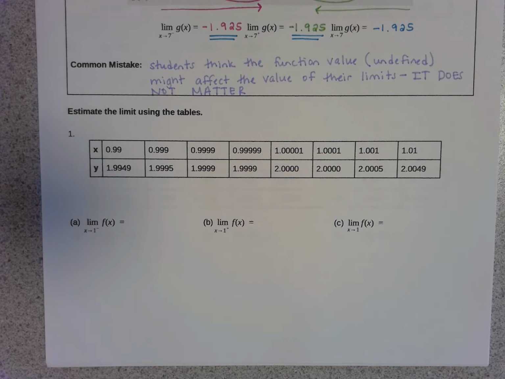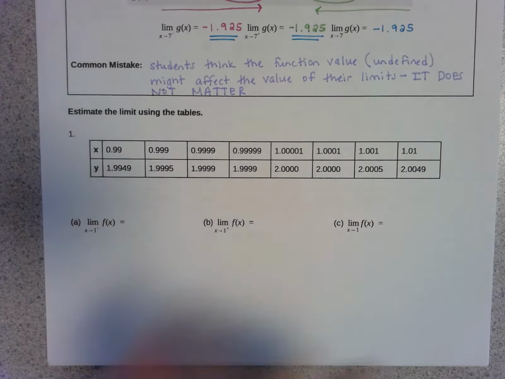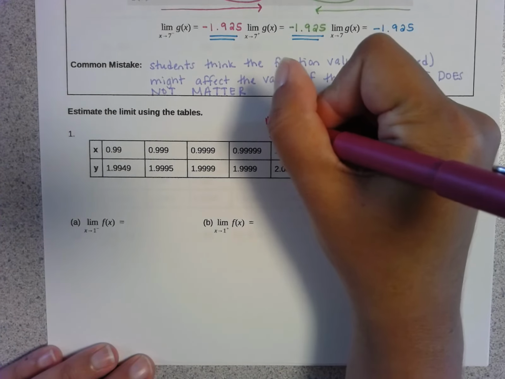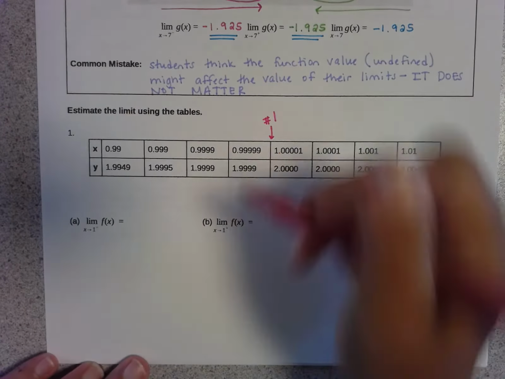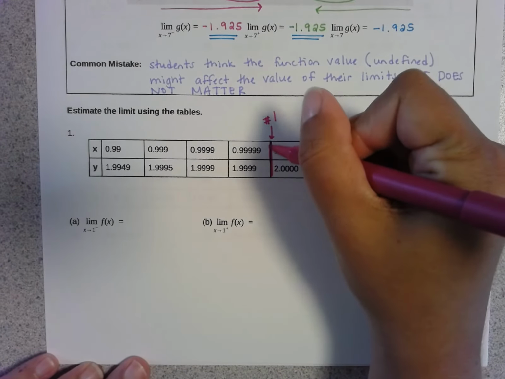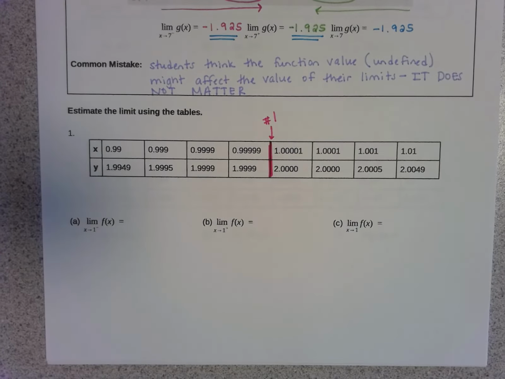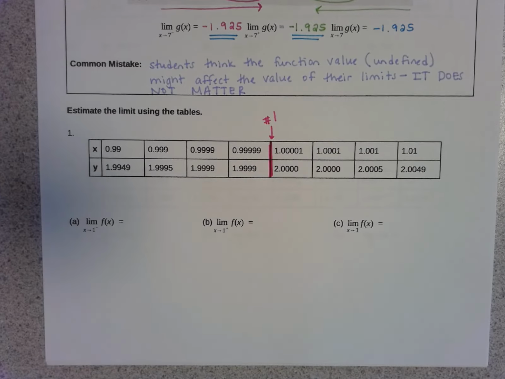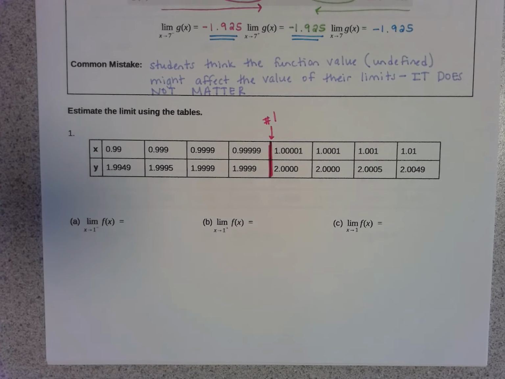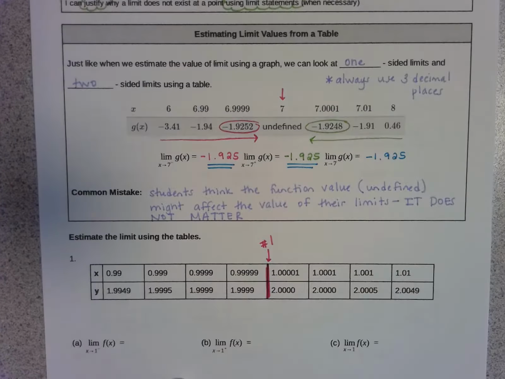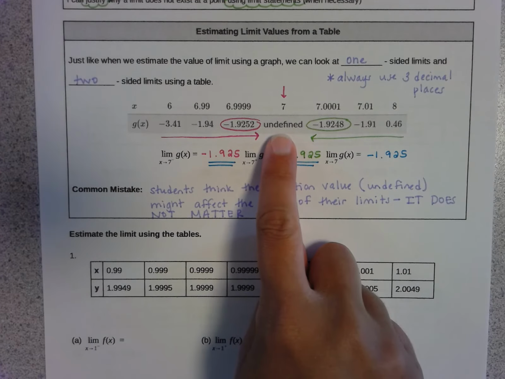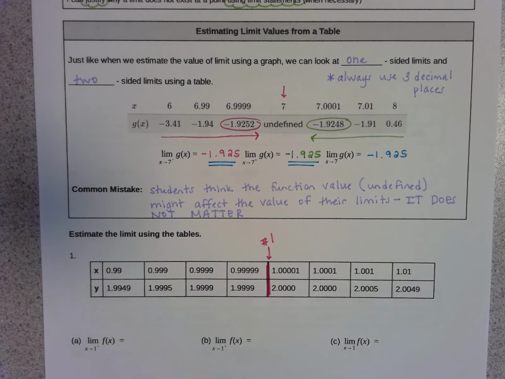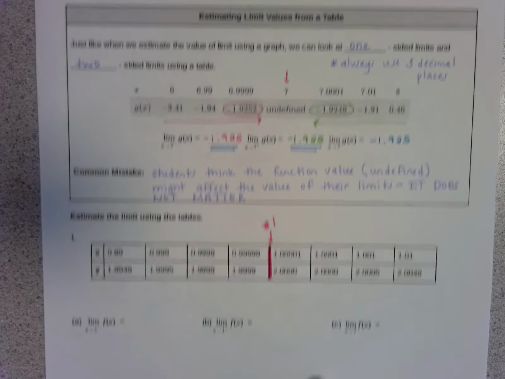Now, in this table, there is no column for what happens at the number 1. We can imagine that the number 1 would fall in between these two boxes on the table. You might think, how am I supposed to find the limit as x is approaching 1 from the left and from the right if we don't even have a box for the number 1? What I will remind you is that what happens at your function value, what happens at 1, for example, doesn't matter. So we don't even need it included in our table to still successfully find the limit.